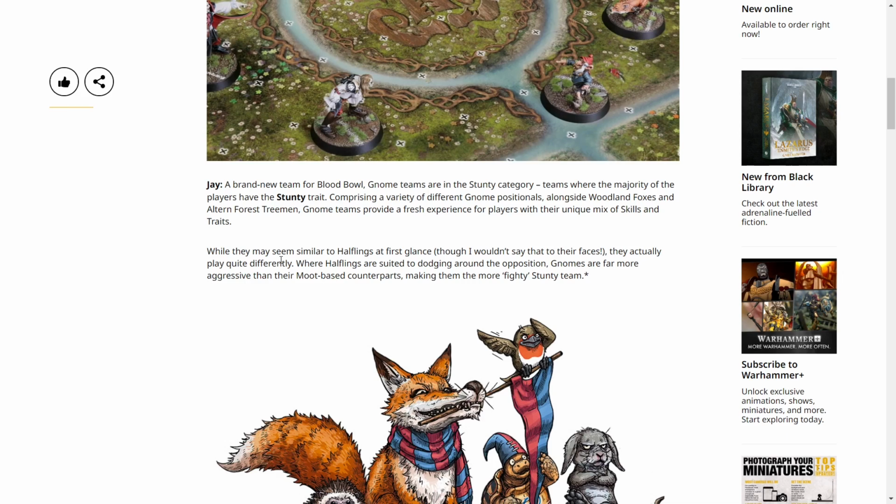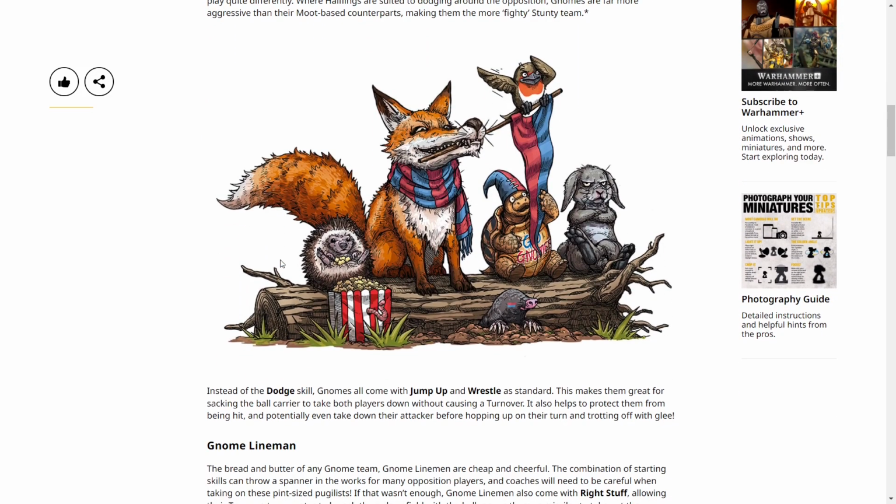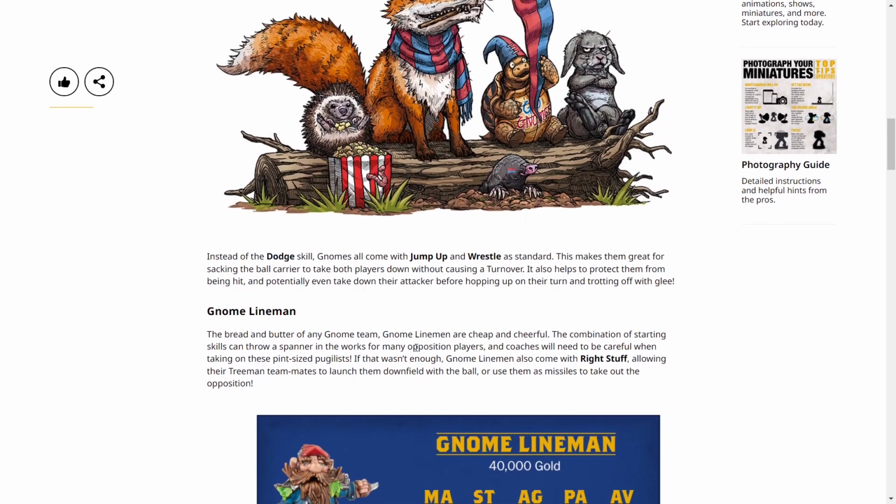So I wonder if this means that that's confirming that they're not actually going to have dodge. Okay. A bit of artwork there with the fox. Love this. Love the Blood Bowl artwork.